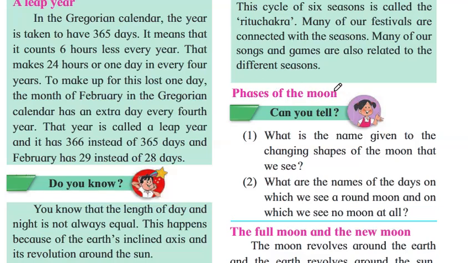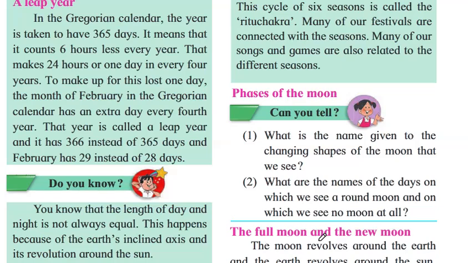Phases of the moon. Can you tell what is the name given to the changing shapes of the moon that we see? What are the names of the days on which we see a round moon and on which we see no moon at all? The full moon and the new moon.